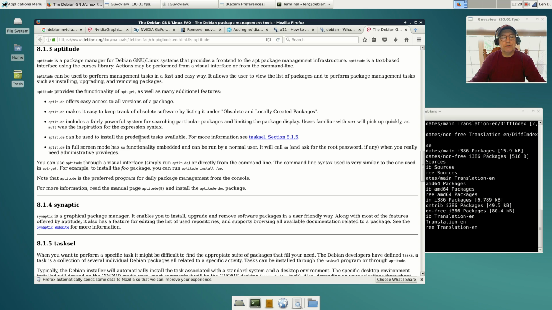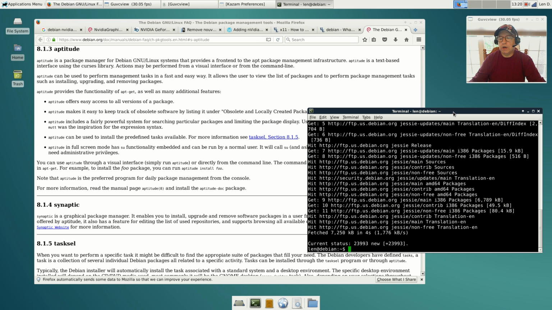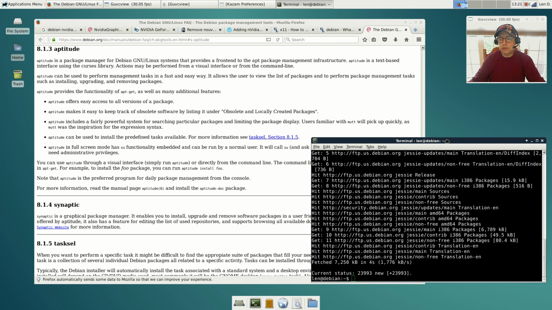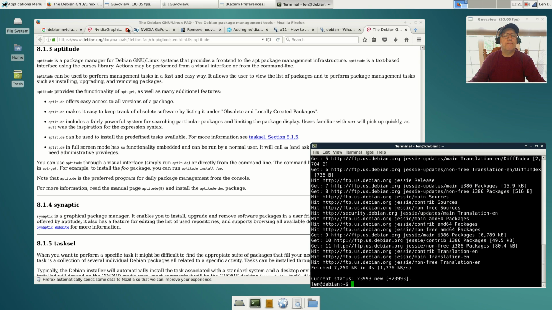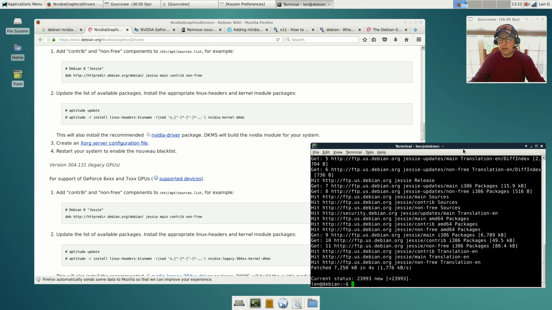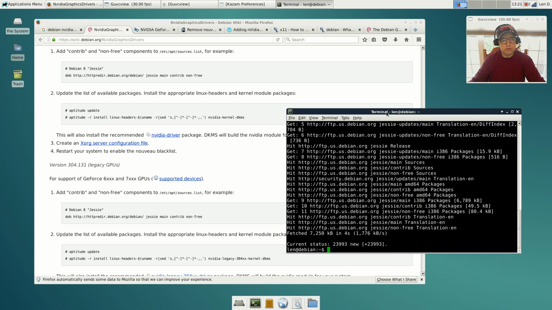It can be used to install the predefined tasks available. And aptitude in full screen mode has su functionality embedded and can be run by a normal user. Aptitude is the preferred program for daily package management from the console. So that's why they're recommending it. Normally I use apt-get, but since I am following the NVIDIA wiki, I am going to use aptitude as they recommend.